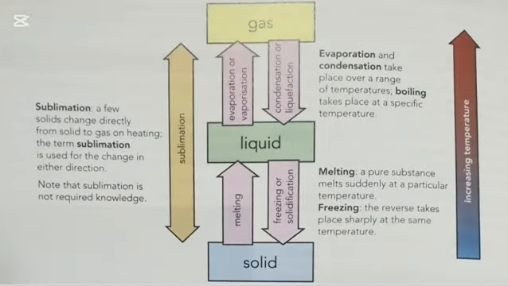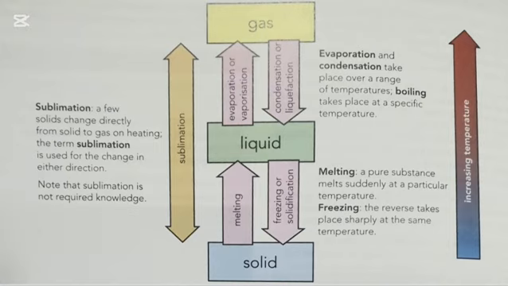Here's a picture showing the changes in states and the names of the processes. Change in state from gas to liquid is called condensation or liquefaction. Change in state from liquid to solid is called freezing or solidification. Change in state from solid to liquid is called melting. Change in state from liquid to gas is called evaporation or vaporization.